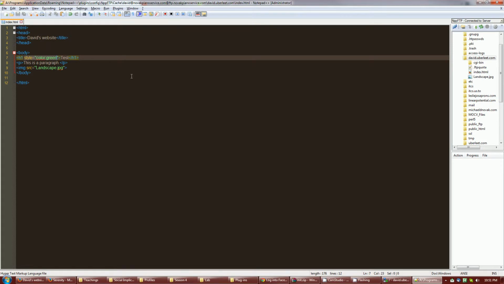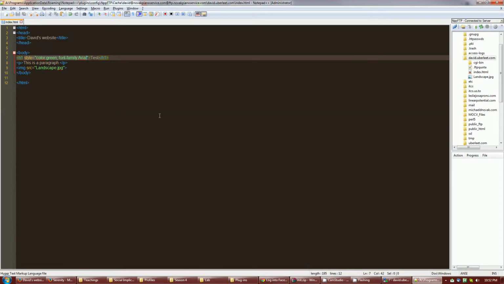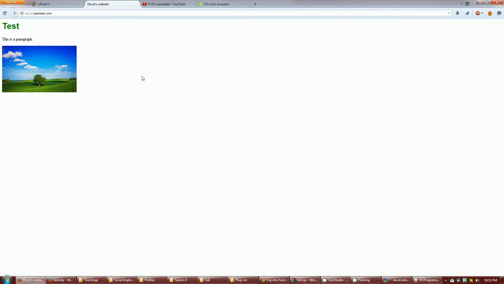So if you have several of these, you need to separate them with semicolons. So if you want to change the font family, we can use something like Arial, and that should change this. There we go. And if you're concerned that some browsers won't support specific fonts, you can have the ones you actually prefer first, like Helvetica. I think that's a pretty common font. I'm not sure. See, that didn't work. But normally it'll just, wait, maybe it was the update thing again.